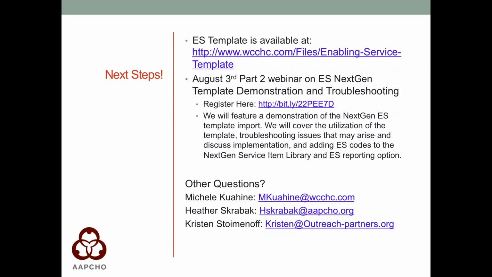So if there's any other customizing that needs to be done, then you as an organization would have to think about the resources that you have available, if any, at your site to do that. And also thinking that there's not a whole lot of maintenance because the codes don't change, but there may be times when you want to change the workflow, or maybe you want to add codes. So that's where the maintenance part of it would be. So those are the things to think about when you're customizing the templates.